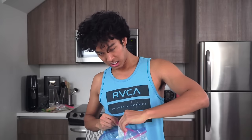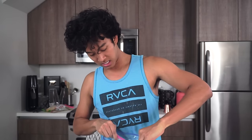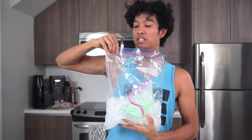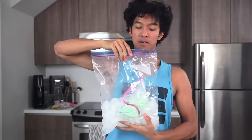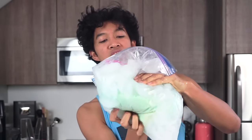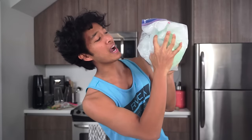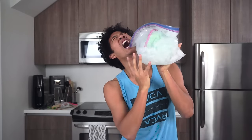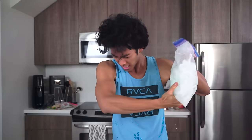All you gotta do is grab your bag and seal it — nice and sealed. You can tell the ice is starting to activate with the salt, so you gotta work quickly. Just get this in there, make sure the ice is encompassing the Mountain Dew ice cream, and just play with it. It's actually so cold, but it's fun. You can do all these dances with it — like you can dab with it. My favorite is to do the toss method.